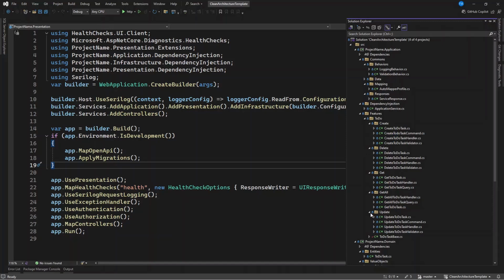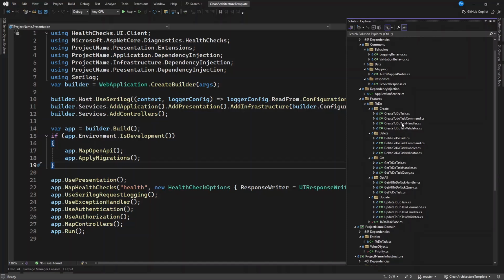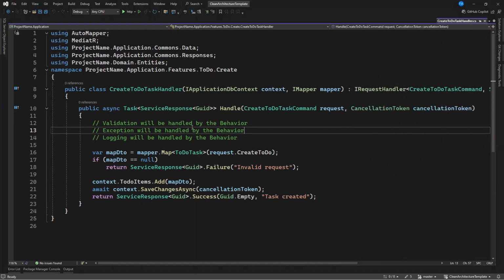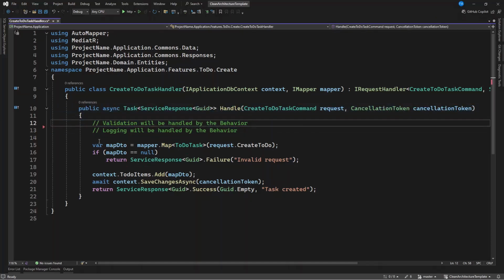Now check from the handler how we use a service and how we are orchestrating all this. It is coming from the feature. So when you go to the feature, let's take the create, for example. From this handler, we are saying that, hey, validation will be handled by the behavior. So if you see from here, I am not validating that manually. No exception is handled in the presentation. And logging is also handled by the behavior. So you can see I'm not logging over here. And that's making this neat and clean, isn't it? Only a few lines. The rest are being handled by the behavior.